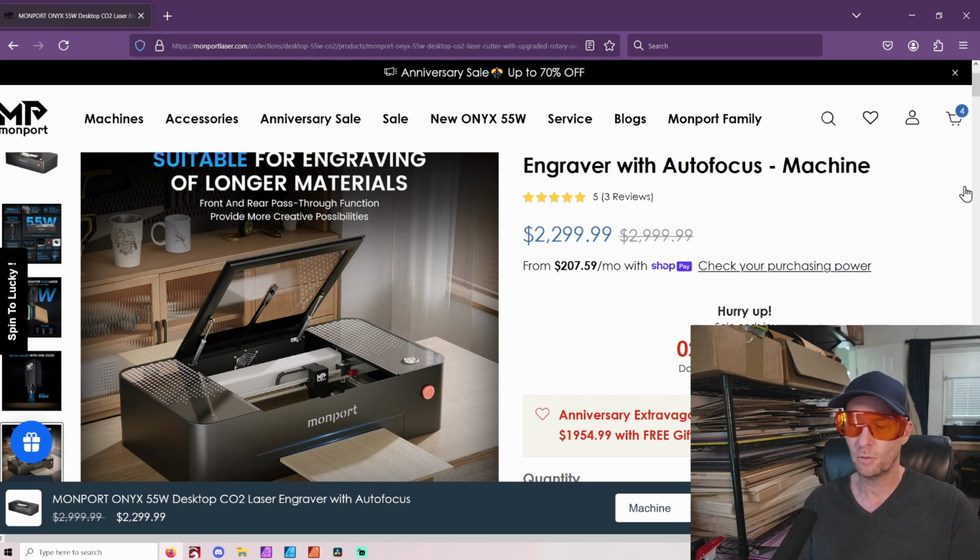Glowforge, obviously, there are so many reasons I would not have a Glowforge. Great machines, really great for business. I know lots of people who make a living using a Glowforge, but you have to be online and you have to use their software. There are so many reasons I'm not going to go into right now, but obviously cost is a huge one. The GWiki Cloud and the Polar have fundamental issues that I wasn't really willing to deal with. The Polar is probably better. Before I looked at this, I was looking at the Polar and doing the exact upgrades that I decided to do. But I just feel like this was better.